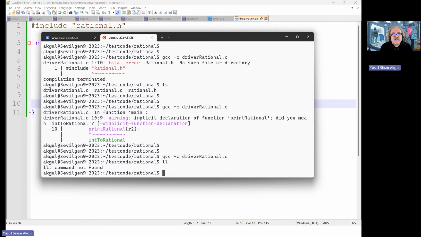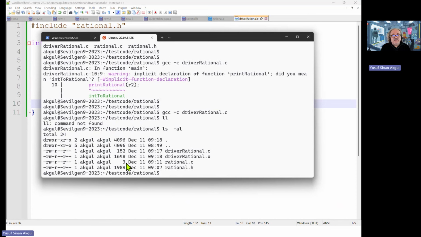So I have driver rational.o available. Okay, and can I run this program now? I compiled it, right? I have that .o file.